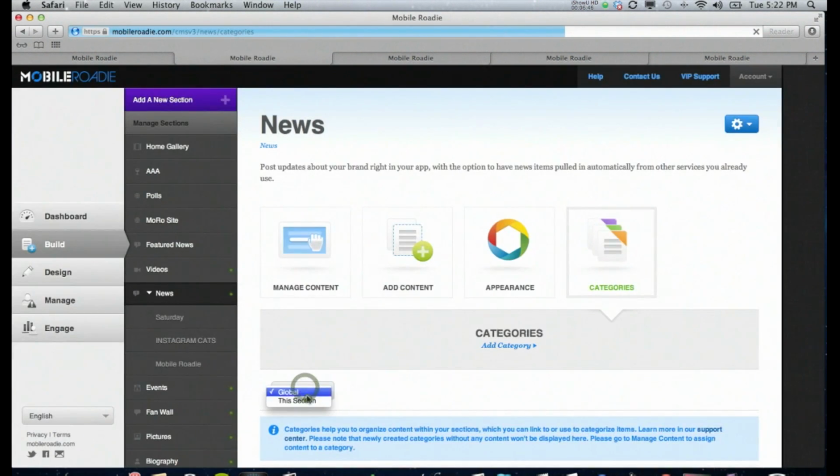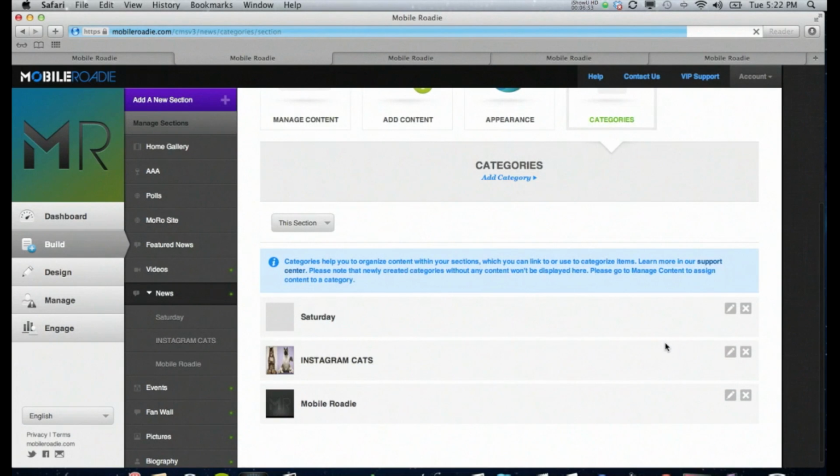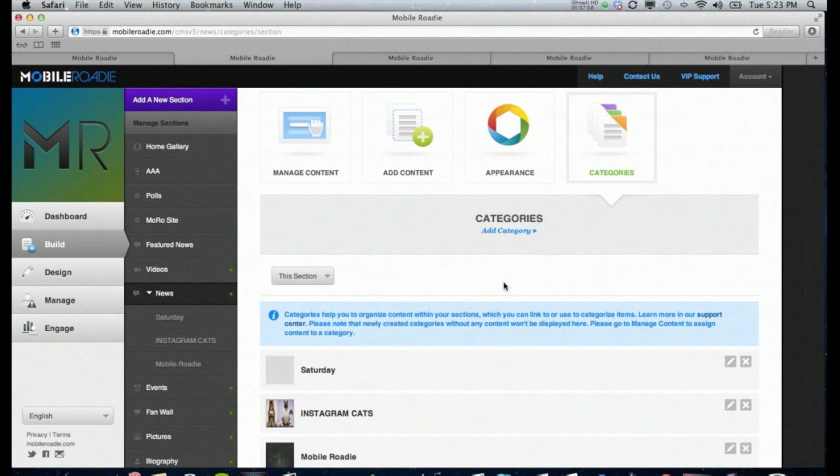So if I go into categories, I can view categories for this section specifically. So let's say you're a news app and you have multiple different sort of news outlets or different bloggers or different writers. In the news section, you might have one of your featured blogger names here or your featured sections. And then what you can do is you can say, John's blog, here is his news. And you can associate his RSS feed with that.